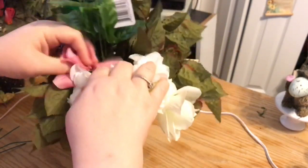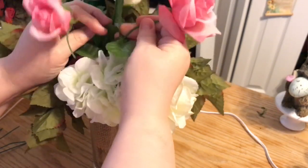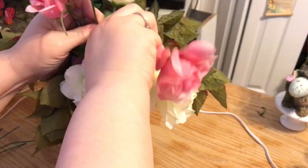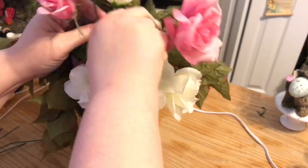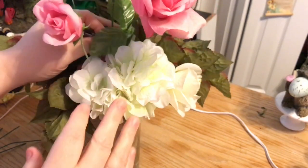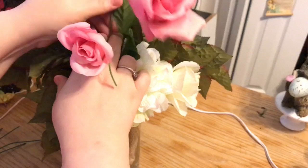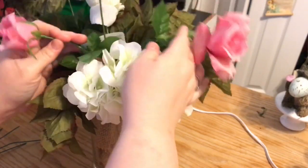The rose isn't. So I'm going to take the rose stems and bend them to the direction that I want them to be, which you could do with real florals. You know, you can kind of train them a little bit. I don't know if you know that. Some florists put wires on their stems to help manipulate them.